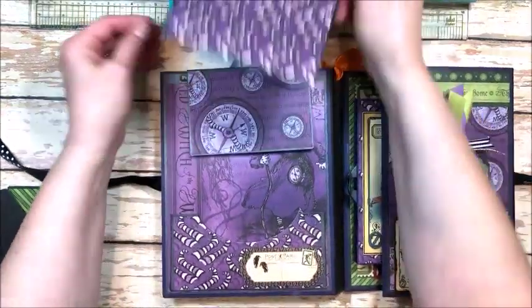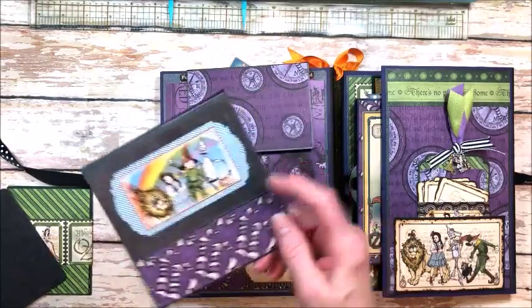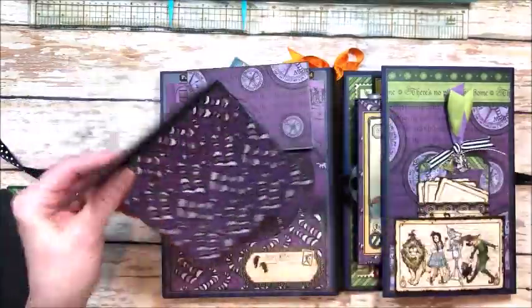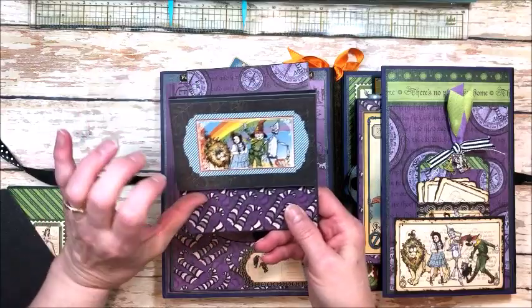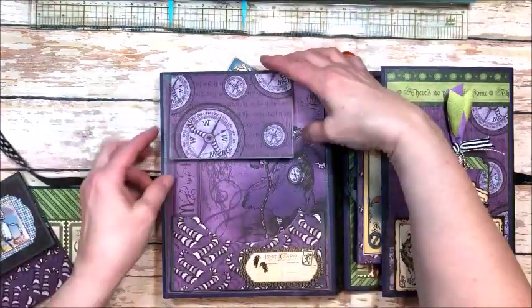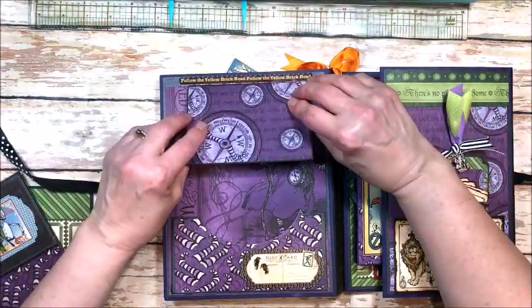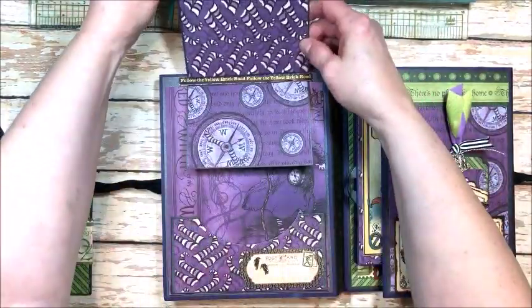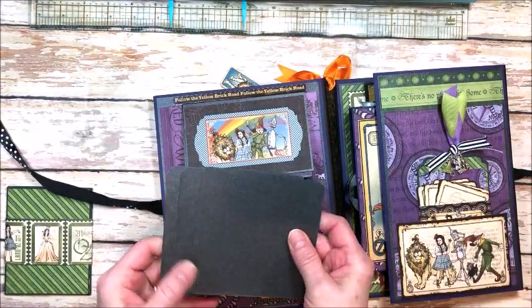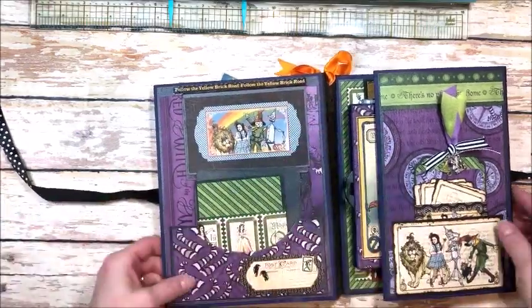And then a double insert pocket. These are 5, I want to say they're 5 by 8.5. Hold on, I'll tell ya. Yes, they are 5 by 8.5. I just decorated the front one simply, but then there's room inside for photos and journaling. And then the second one also pulls out here. So those live in there. This one has a spine on the top, so it'll fit over the one below it. Then these go in the pocket, and they actually keep that feature from flapping around. And then this goes in the pocket as well.